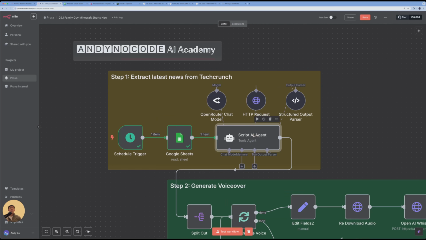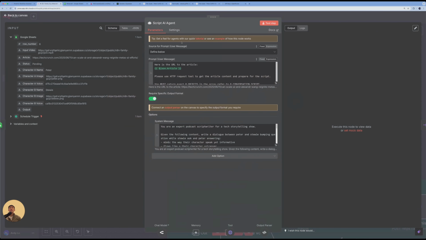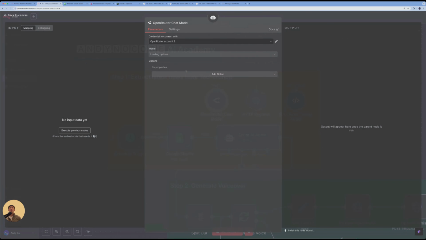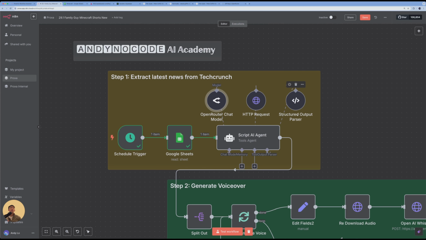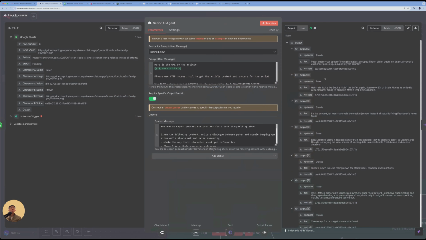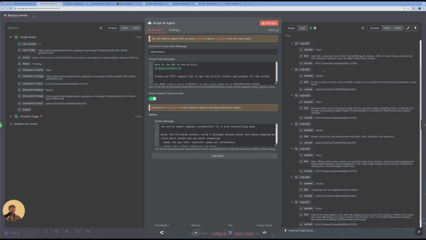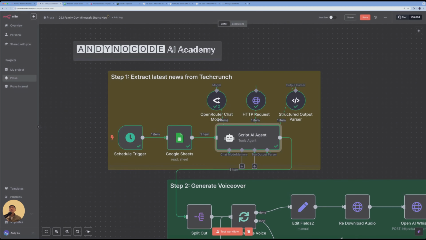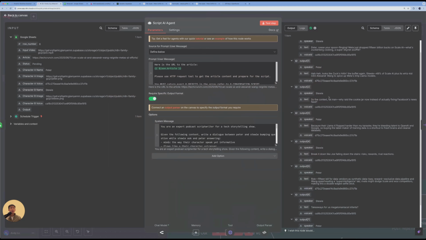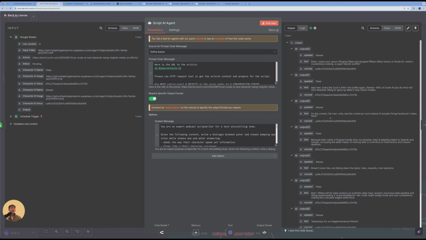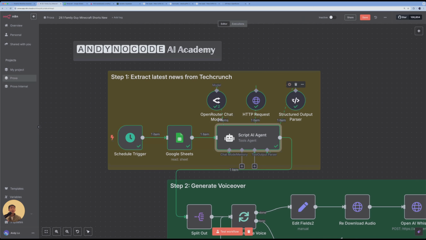Okay, so let me try to run this again. Let's check everything. Okay, great. So let me try to run this again. Okay, so it's completed. Let's check the result. So this is the output. You can see the result here, and these are the 8 outputs.